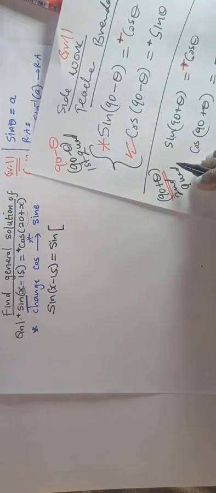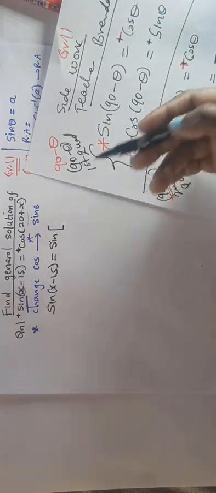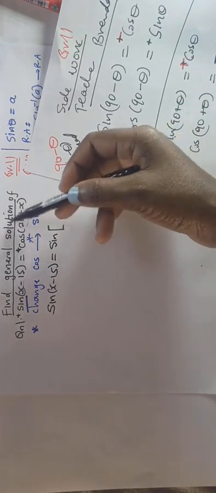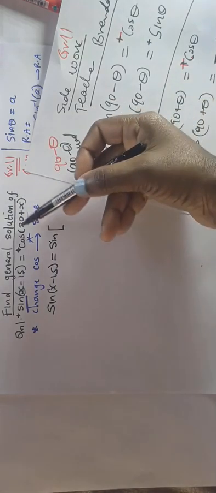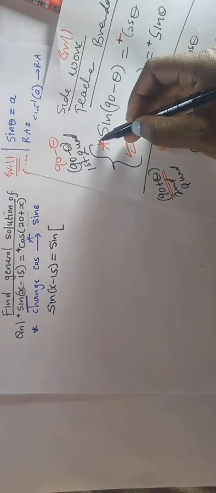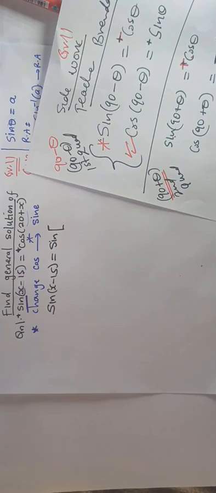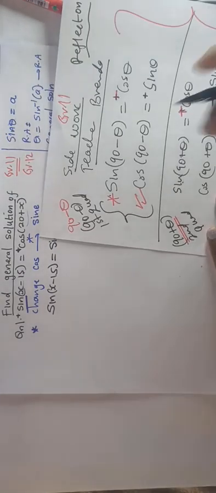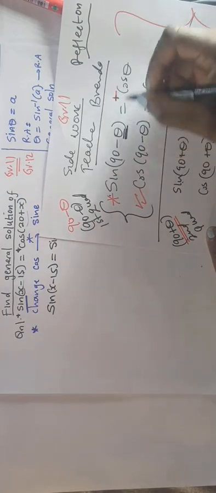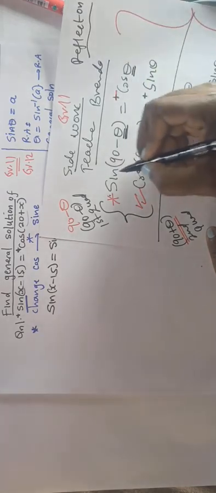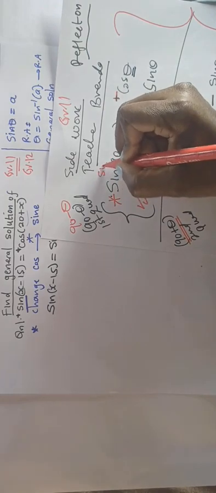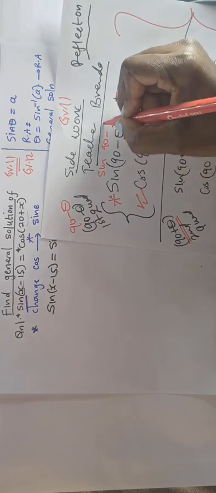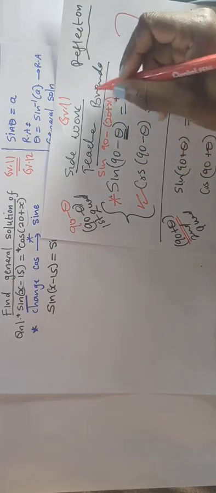So that 90 minus, I'm going to focus on within these two. I'm going to use the function that helps me change this cos 20 plus x to where it came from. Cos 20 plus x came from sine 90 minus something. As we see the pattern, if this is 90 minus theta, the outcome here would be theta, meaning in that question, it's going to be sine 90 minus 20 plus x.